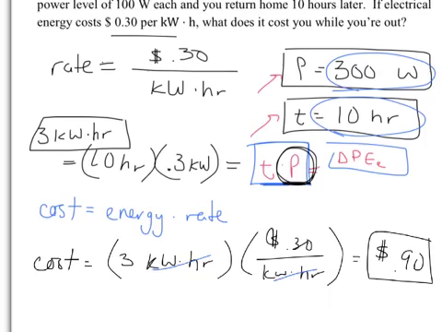Now, to give you an idea of exact numbers, in a city like Brooklyn, you pay like 20 cents per kilowatt hour, so maybe it'd be a little bit cheaper than this number. But just for leaving your light fixture on, that's one lamp on for one day, it costs you almost $1 for 10 hours. And that's the approximate time you'd be out of the house for the day when going to work or school.